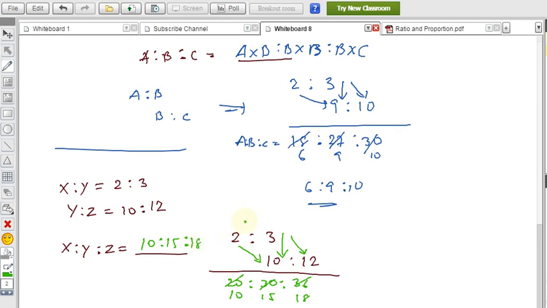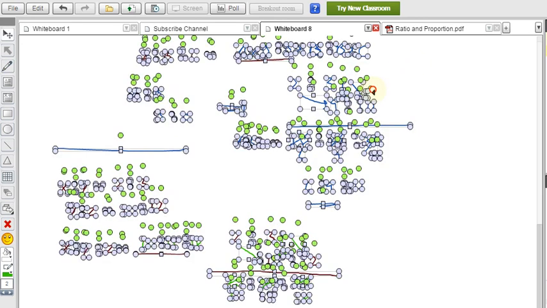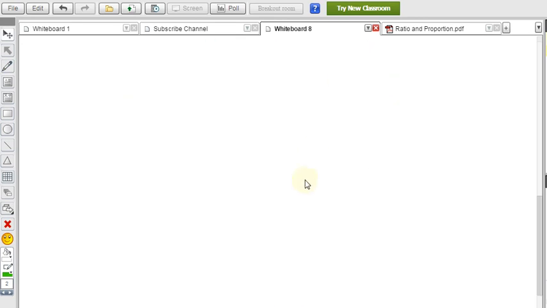This is the formula for whenever they give only two ratios and ask for A is to B is to C. For example, if they mention three ratios, A is to B, B is to C and C is to D, then we have to find A is to B is to C is to D. Now this method is only for two terms, and now this is for three ratios.